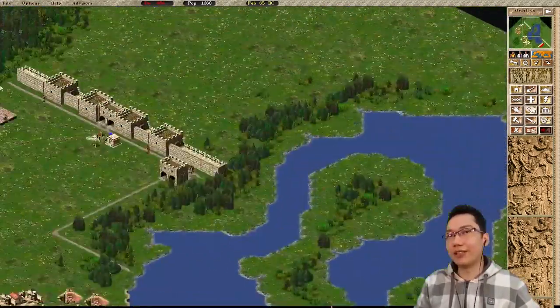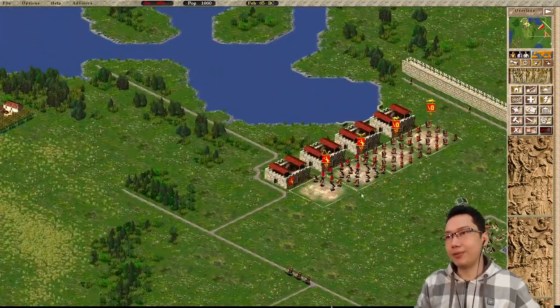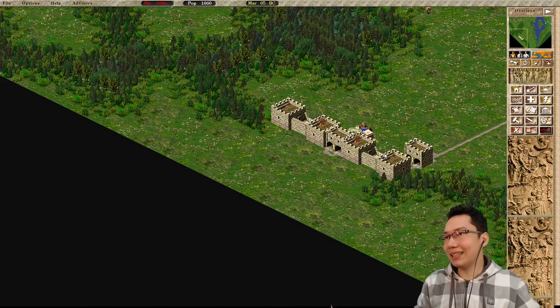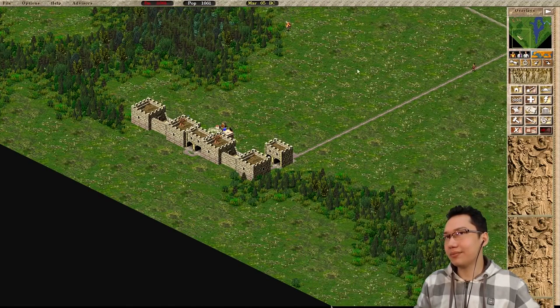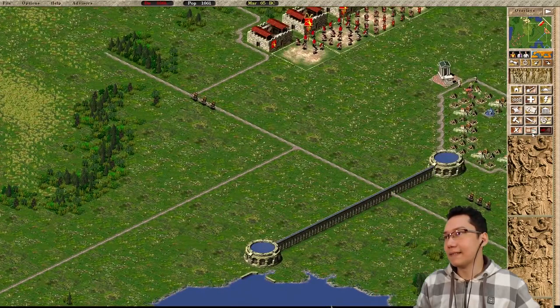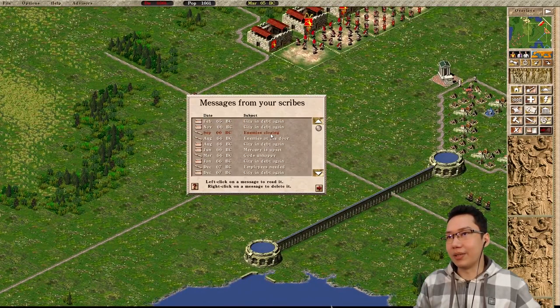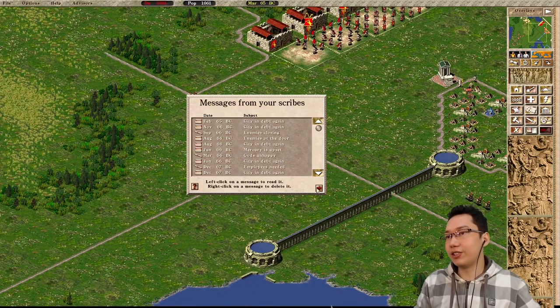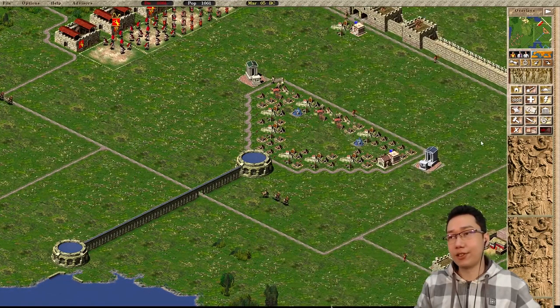There we go, four towers on each side. We should be pretty prepped. Our military is in the middle. Getting down here might take a little bit of time. I don't know if we could make it in time. When is the invasion coming? Enemies at the door was set to August. So they should be here August of this year. It should be August this year.